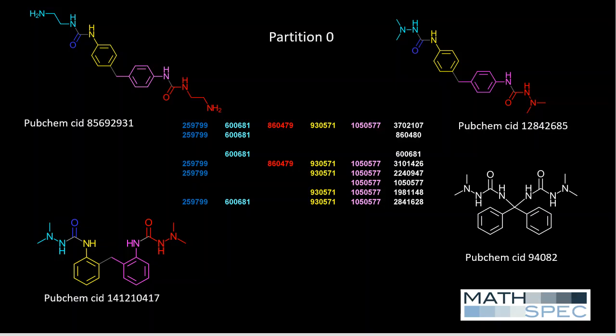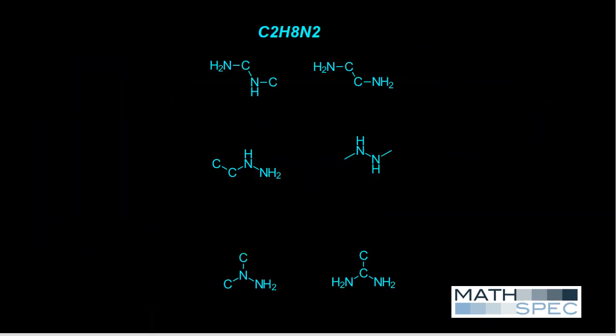Now, based on the MEP results, 3 compounds in Pubchem are consistent with most of the mass spectral data. However, it's important to realize that almost all structural information in this figure is in the mind's eye. Mass spectral data is ambiguous. Mass spectral interpretation is based on combinations of atoms, not permutations. For example, let's look at the cyan-colored moiety at 60.0681 Daltons. There are 6 ways of drawing a C2H8N2 substructure.